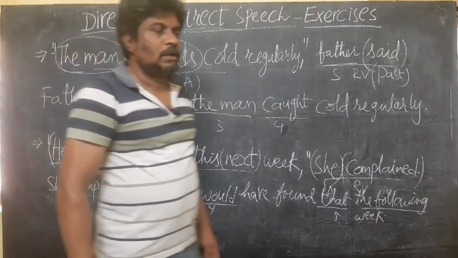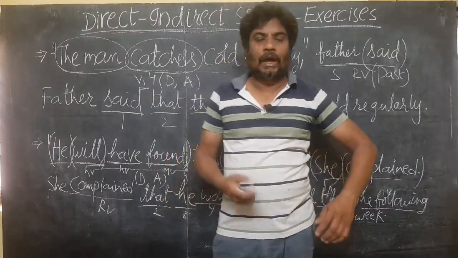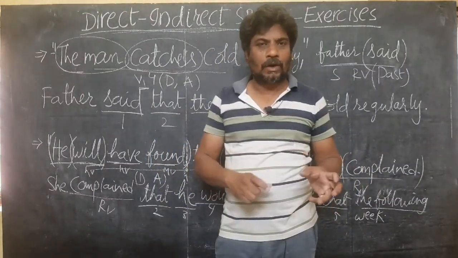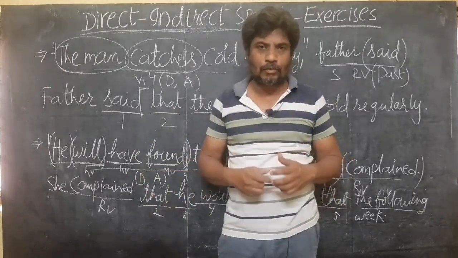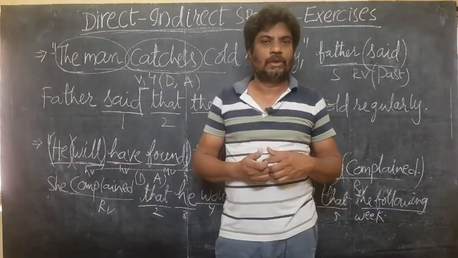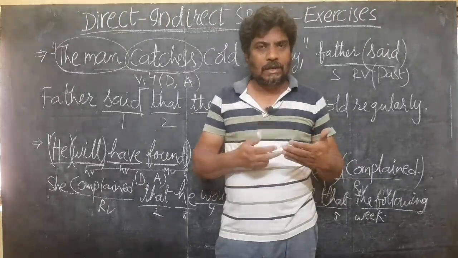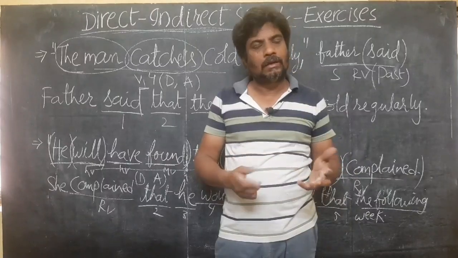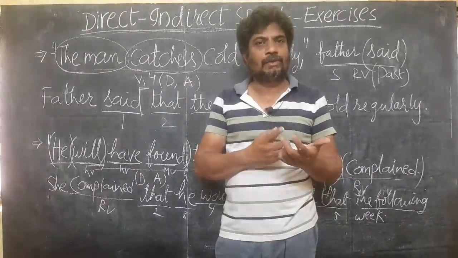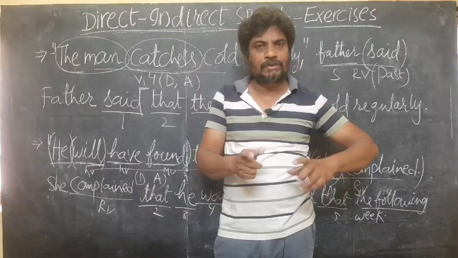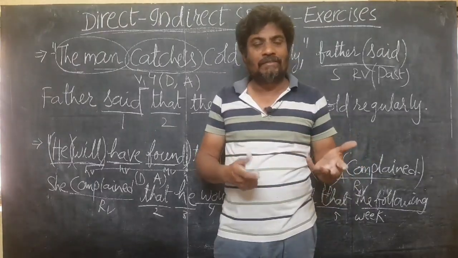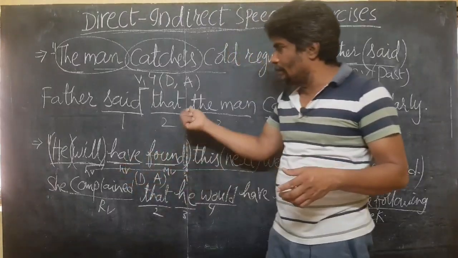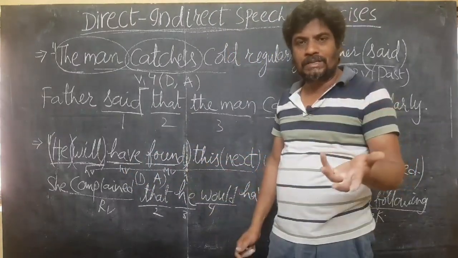See, by this time, I hope you have understood what I've explained. All the models are assertive models. All the dialogues are assertive dialogues. If you understand the dialogues of assertive model clearly and in a detailed manner, then you can write all the transformations: yes-no interrogative, WH interrogative, imperative, exclamative. All these transformations will become very easy for you, because the changes and the transformation are very close to this transformation of assertive sentences. That's why a few more examples have been explained to you.